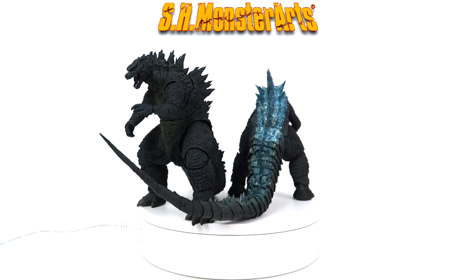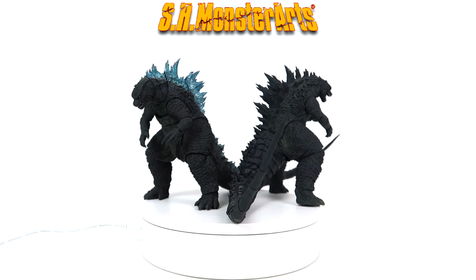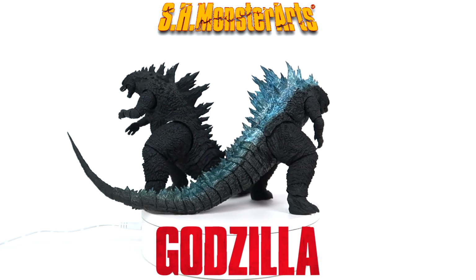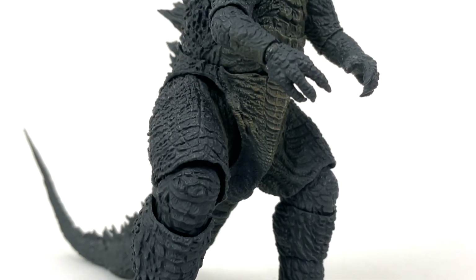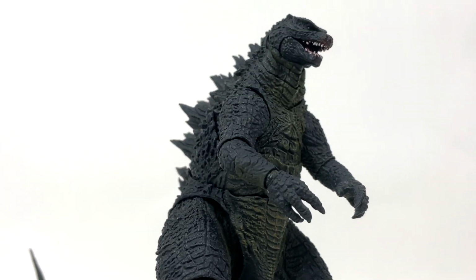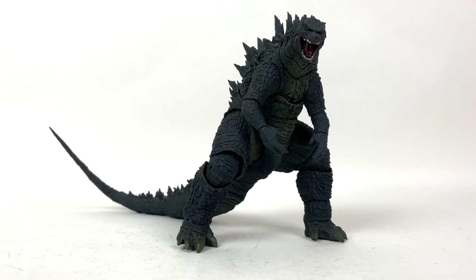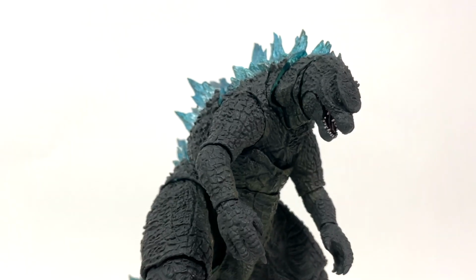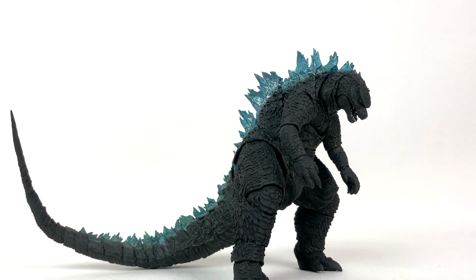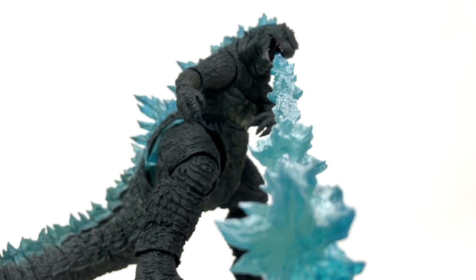Today we're going to be talking about the absolutely fantastic Godzilla 2014 and the Spitfire version of Godzilla 2014. Godzilla 2014 released in September of 2014 in Japan and a month later in the US of the same year. The mold would be reused for the even better release, the Spitfire version, which would drop in summer of 2015. July for Japan, August for the US.